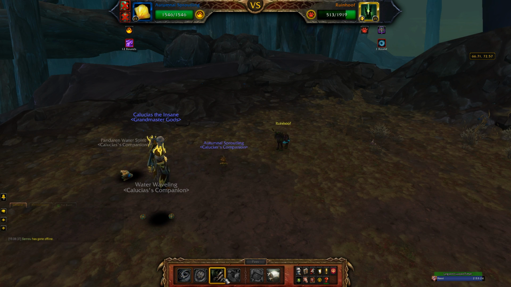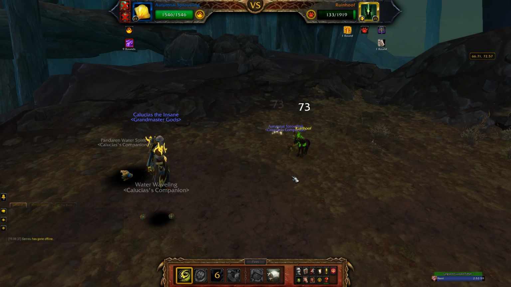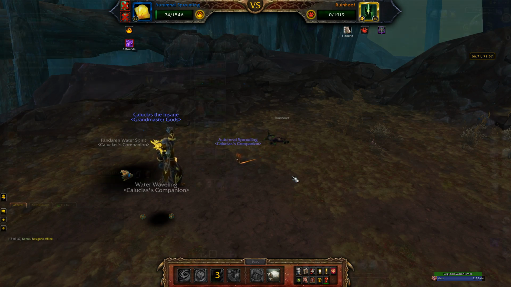Now with the Autumnal Sproutling, I think I should have started off with a Lash because he was stunned from the Geyser and then used Sons of the Root, but I started off with the Sons of the Root anyway. And then the Sons of the Root will protect you for a few rounds, and then follow that with a Lash, and just keep lashing. Hopefully he does not kill you, and you kill him first, with the little bit of health I had left.